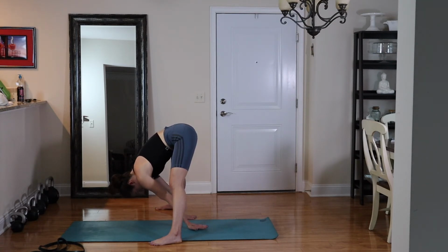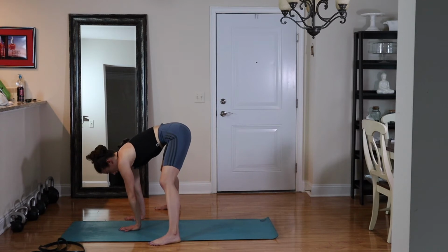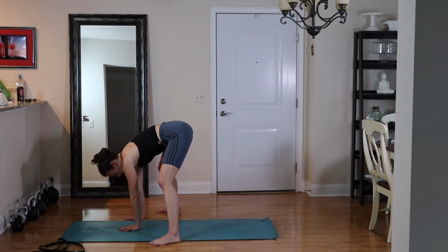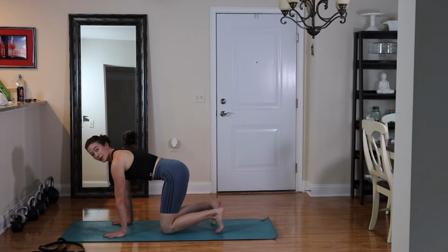Start to walk it back. Good. Eye gaze is now not looking behind you, but now looking back towards the mat. Little bend in those knees if you need to. Good. Heel toe it in. And take your time to come down onto all fours. And we're going to continue on the mat.